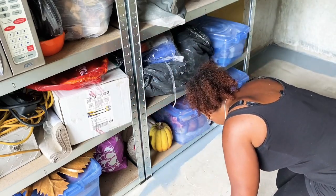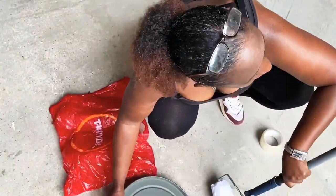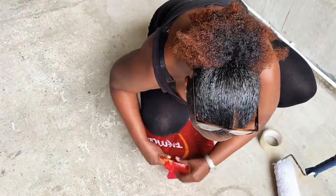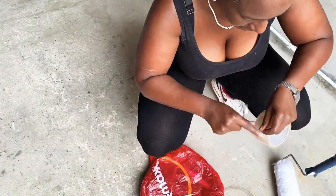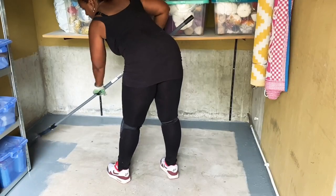Let me tell you, preparation is always half the work already, you guys. It turned out that I didn't even have a large paint tray. I only had some small ones. So I decided to make one with this lid that I had and cover it with a plastic bag.